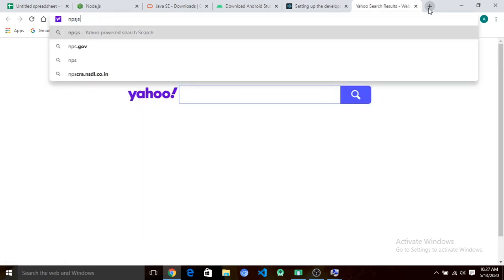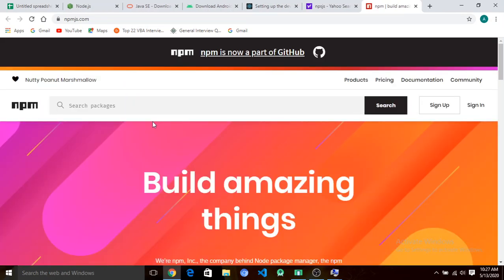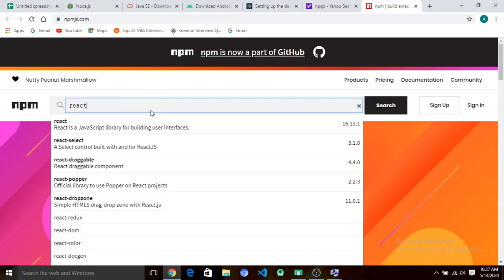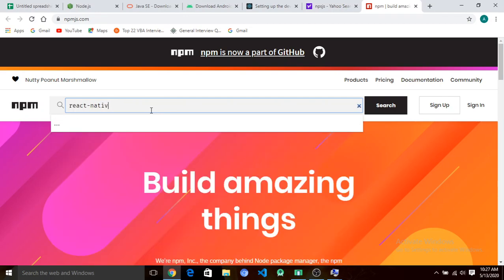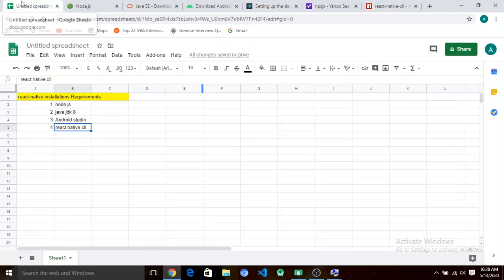Then we have to go with npmjs. So go to npmjs. After you install Node, you will get access to the npm package manager, and then you have to search for the React Native CLI tool. So basically this is the last tool that we have mentioned in our requirements.